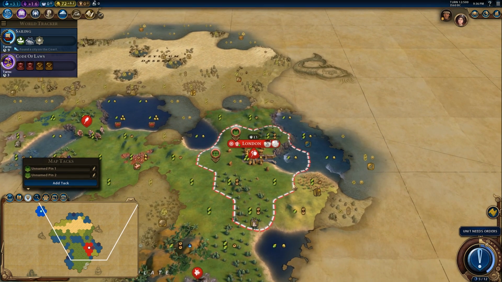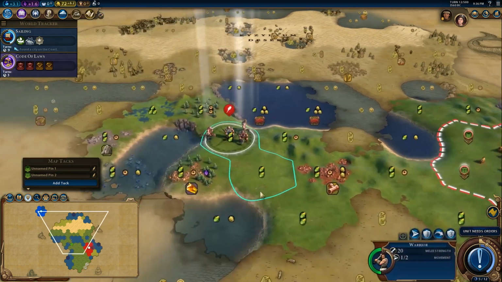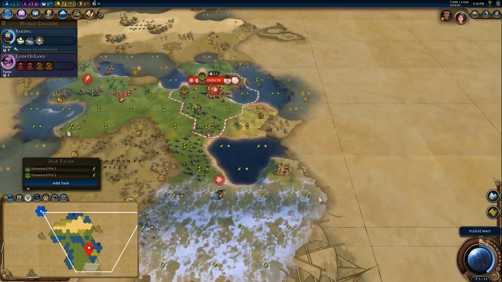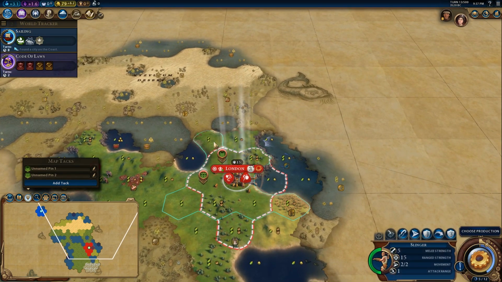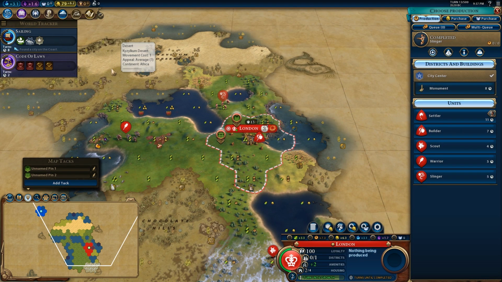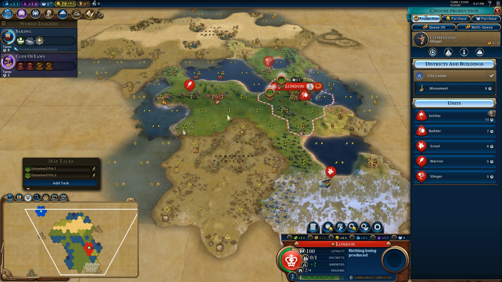A free builder. Okay. Well, there's not really much to do with you in the early game, so we'll just keep you safe. The tribal village over there. Excellent. We have ourselves another slinger to go maybe see if we can find out some more information up over here. And I think it's time we got our first settler and got these Chocolate Hills settled.